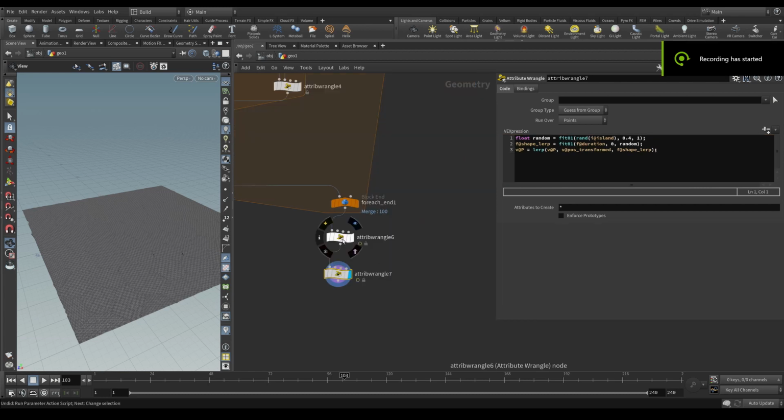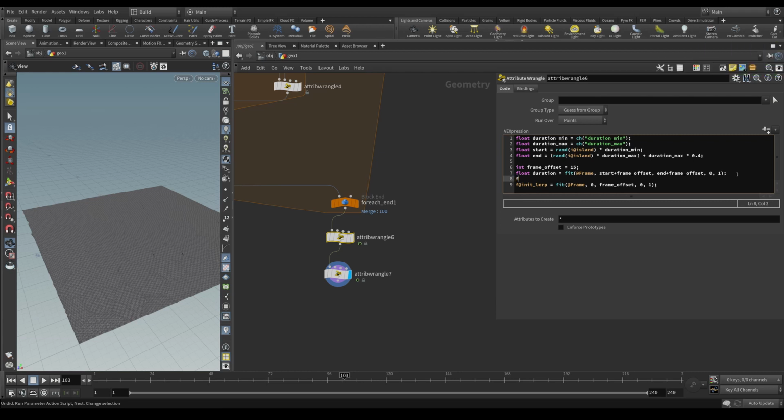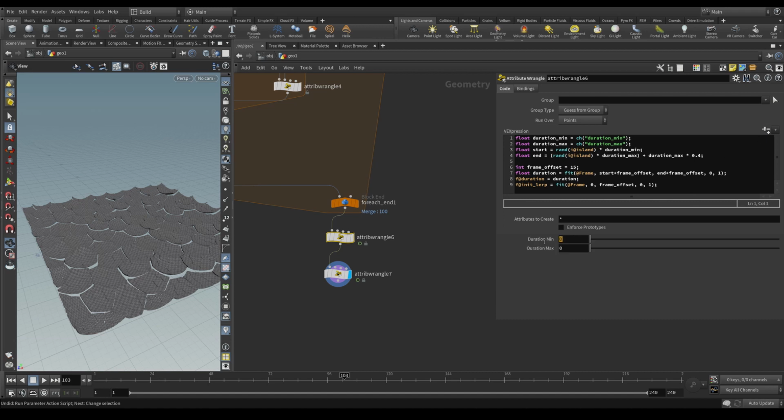Now we need to go back to this previous wrangle, and here let's create a duration attribute. So f@duration equals duration, and now we can create the channels, and here for duration min I will set it to 25 and duration max to 70 maybe.